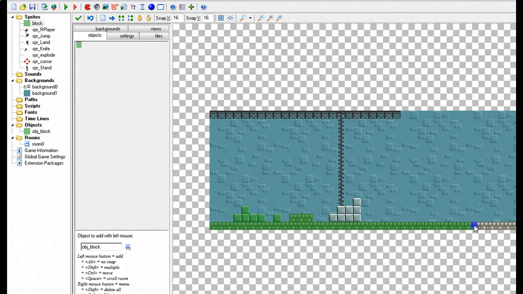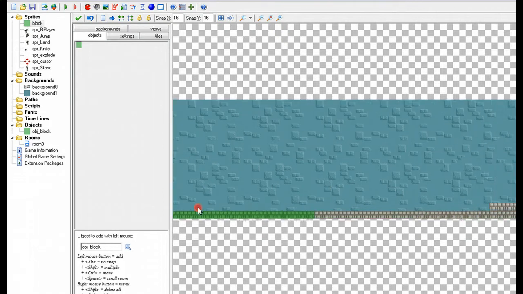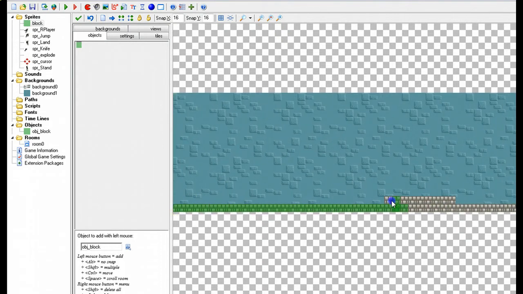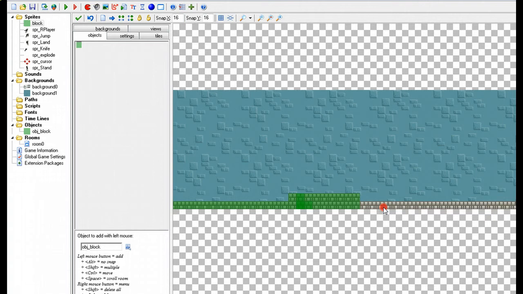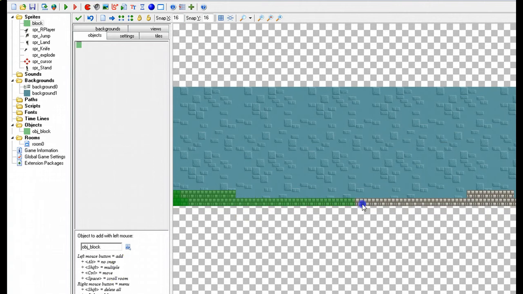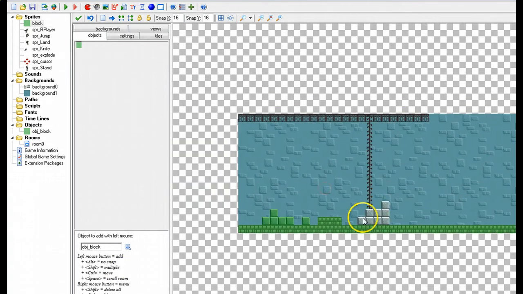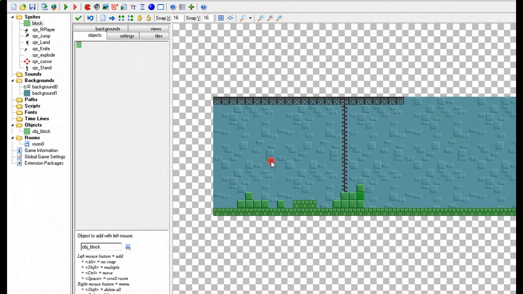And I don't want to miss out on anything, so I'm just going to go all the way along here, just holding down shift and dragging. I won't worry about going the rest of the way, and wherever I've got one of these blocks here, that bit there could be a ladder. I haven't allowed for ladders in this. It's going to be much faster paced than the previous ones that we've done.